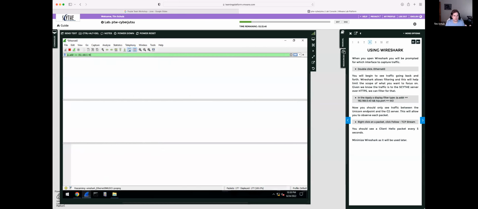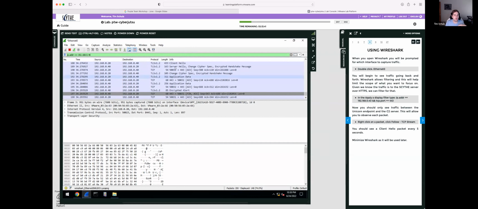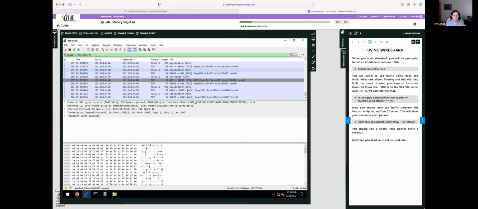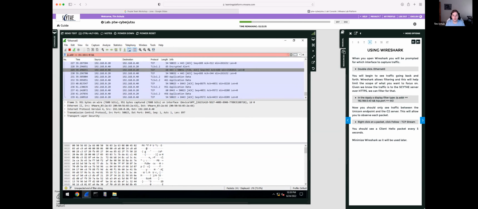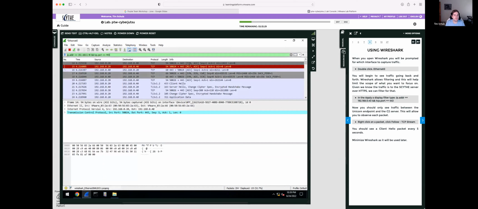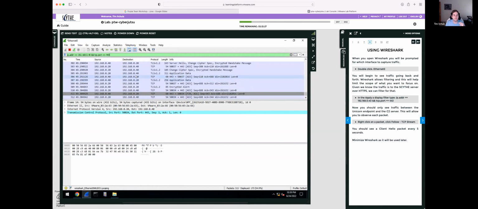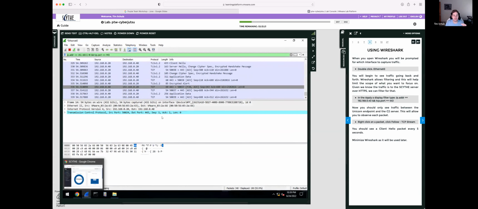So if we execute this, we're already going to get some change, but we don't need all of the different traffic across all of the things happening in the background. So what we're also going to do is add another one for our port 443, which is where we're doing command and control. And so between the two of these, now we have mostly a focus on, unless you're doing more web browsing, it's mostly going to be this Scythe connection.